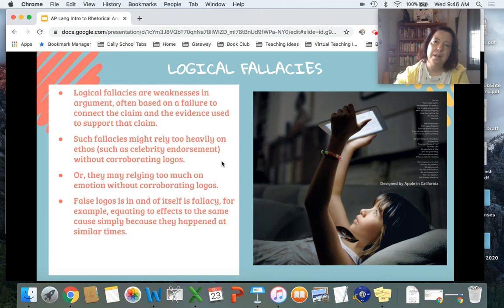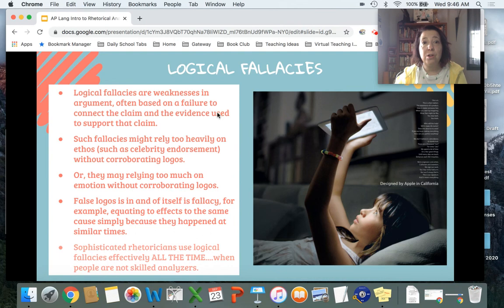So, and I want to give you guys time to say what you think, but if you look at this particular ad, there's a fallacy here in the argument, even not looking at the text, but just the argument the image seems to be making: that when you give a child an iPad, they become curious and wondrous, right? And they just are ready to stare at this iPad. And this is being presented almost as, look, this child is engaged. But that is a false argument, because if you have a child in your household who has an iPad and they stare at the screen all day, I think that's not engagement. That might be zombie-like watching, right? So that's false logos, right? They're trying to present an argument of the impact of an iPad, which may not be supported by any kind of evidence.